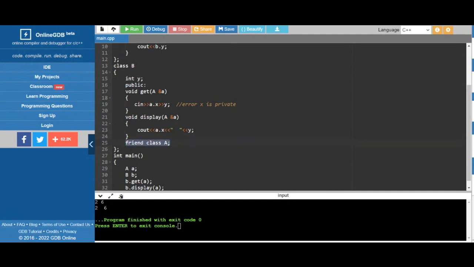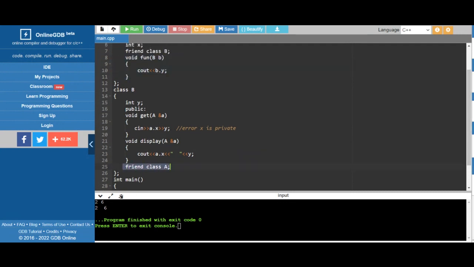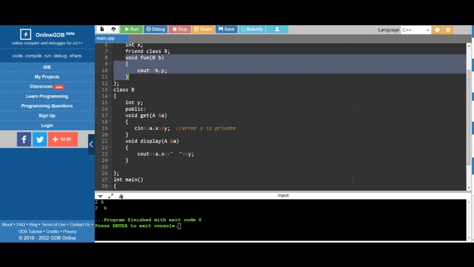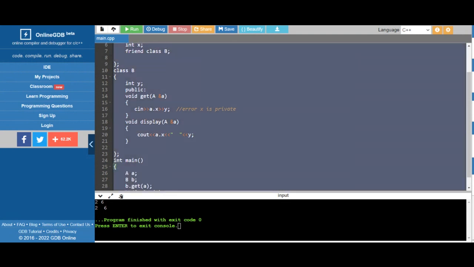Otherwise ये चीज possible नहीं है. I hope this is clear, right? This thing is only valid if B has also declared A as its friend, but क्योंकि इसने नहीं किया, so this is going to give you error. This is not valid in this case. Again, take a minute with this. The code is in the chat box. देख लो इसको.